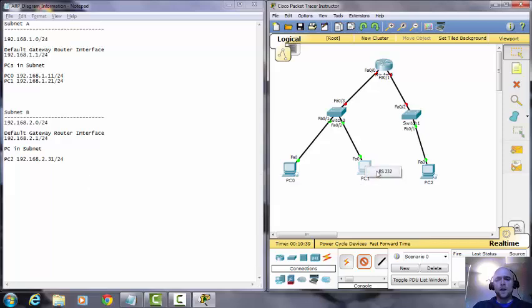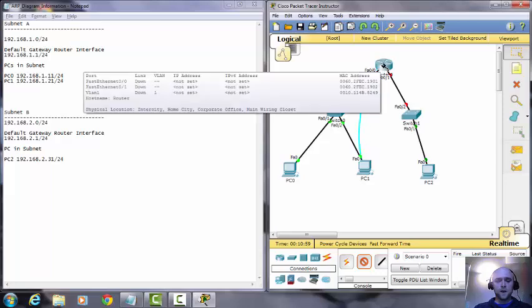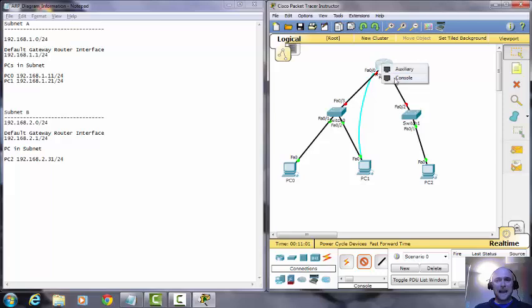We are going to use the RS-232 connection, register standard 232. The idea that this interface, in this case a COM port, is responsible for communicating serially using a certain bit rate. We'll see that in just a moment. Certain width, you name it. So I clicked on the PC1 with the console cable. Now I'll click on the router, and we have to connect into the console port.